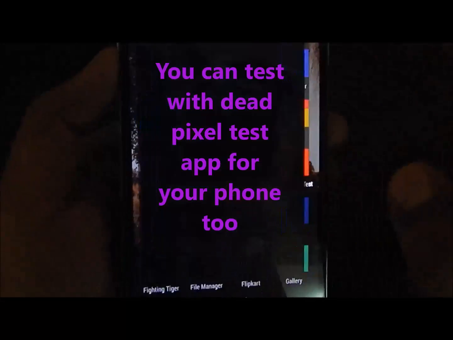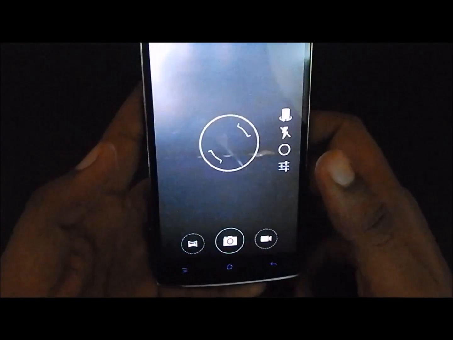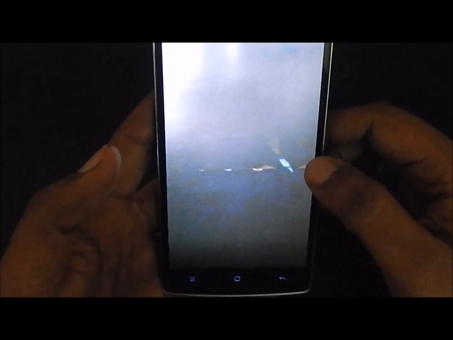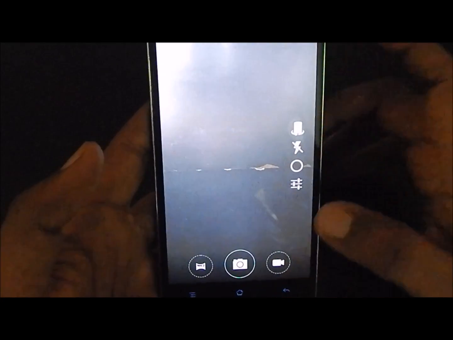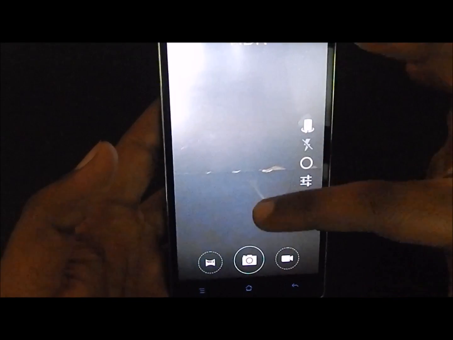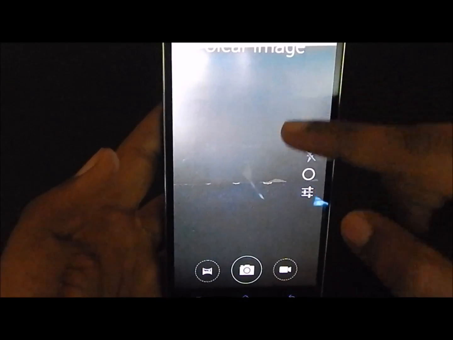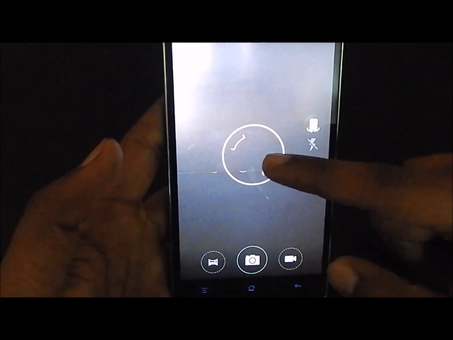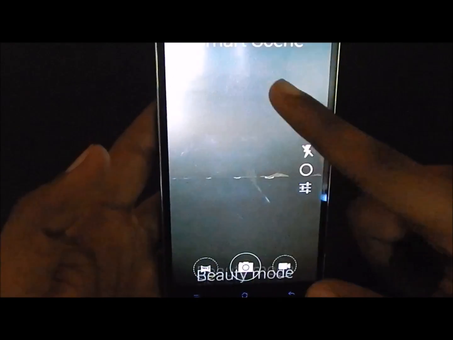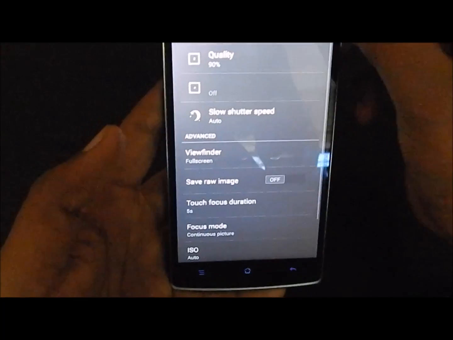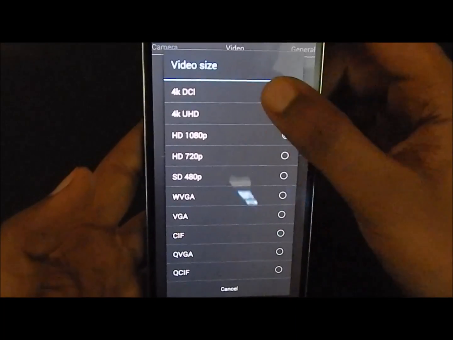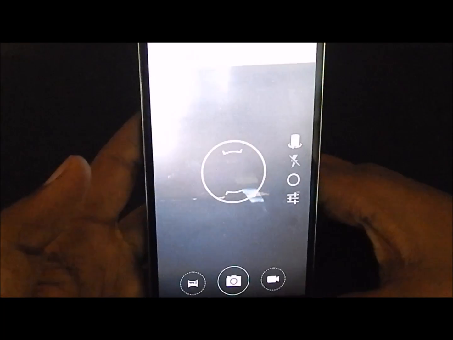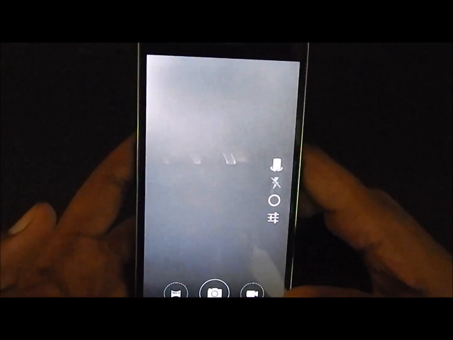Now coming to the camera. The camera app is Cyanogen built, and it is a 13-megapixel camera. You have options to change various settings like this, and the most fun is swapping through scenes by just sliding over the screen. The image quality is comfortable. The whopping thing is that video can be recorded at 4K, which is very awesome for a phone right now at a 20,000 price.